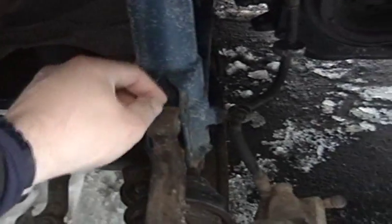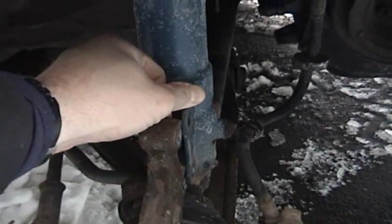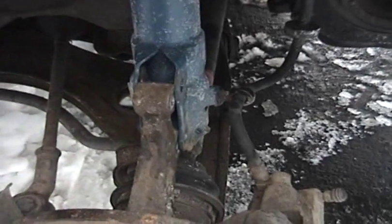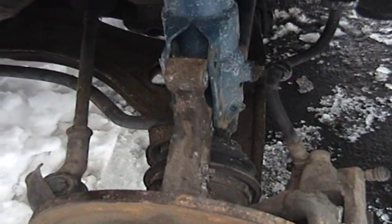So, this side is basically done, and I want to show you something on the other side here. Now, when I was trying to get the axle out on the other side, I had a lot of difficulty. So what I actually did was, and I've already done it on this side, I released the strut here from the control arm, or actually from the hub here.